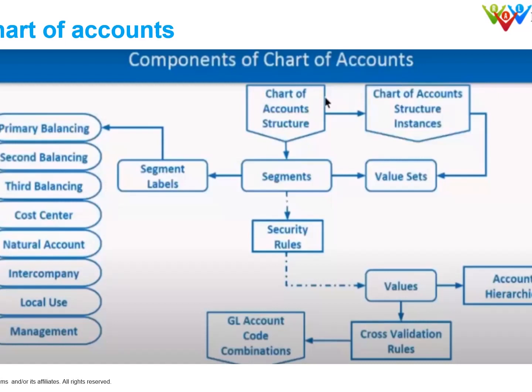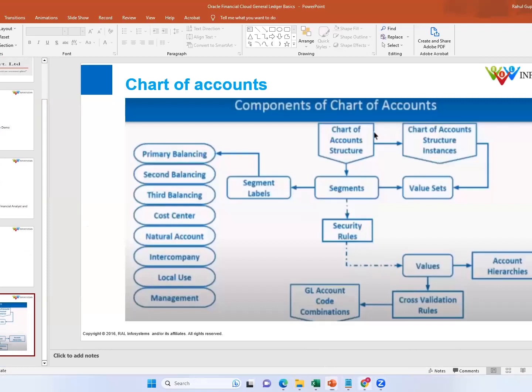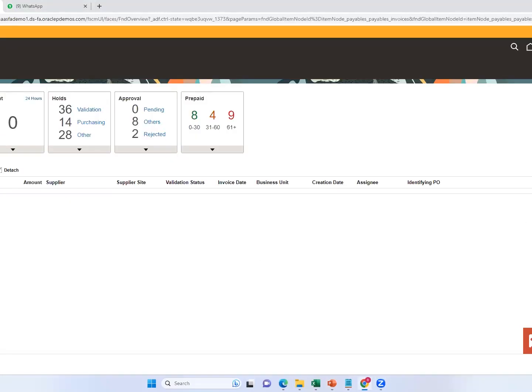Because if you are going for implementation, there are primarily two workshops: one for your enterprise structure, and another workshop for the chart of accounts to decide what segments the company should use. Okay. If that is fine, then let me go to the system and try to show you any existing structure first. Okay.